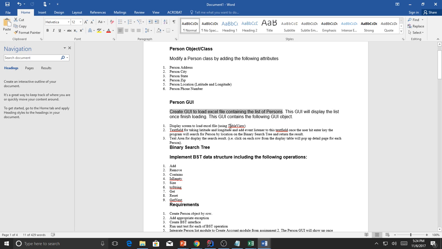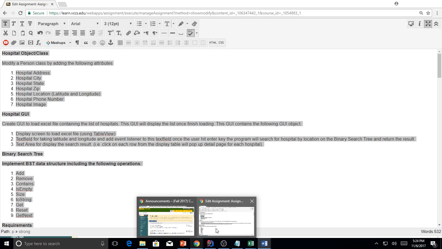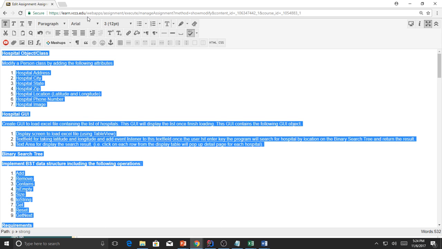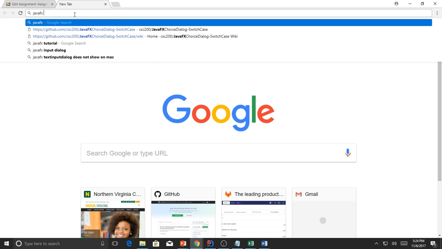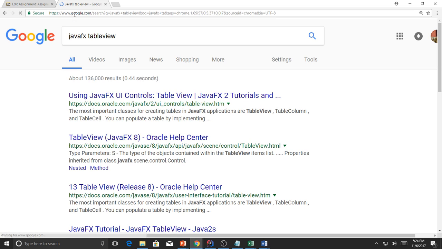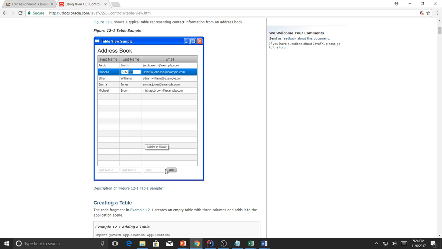Alright, so it's good. You have to use table view. Now we not require you to stick with JavaFX. If you want to use JavaFX is table view, right? So let me show you. It's gonna look like this. You load in, you have the row and column. See that? You have an option to add another person. But once you load that Excel, it's going to populate onto the table format on your application. Okay? Make sense?